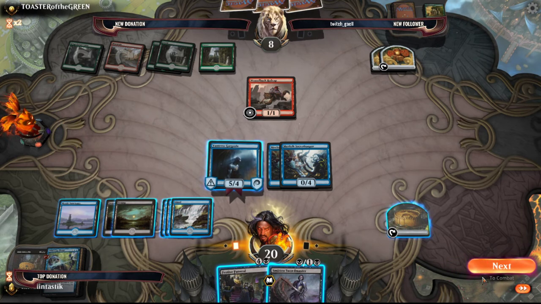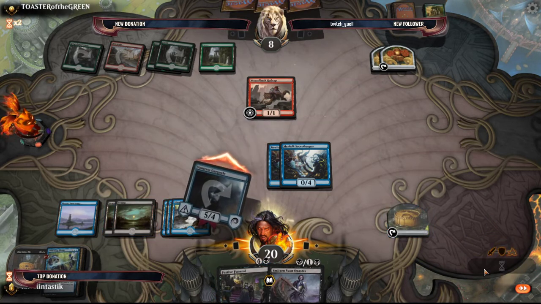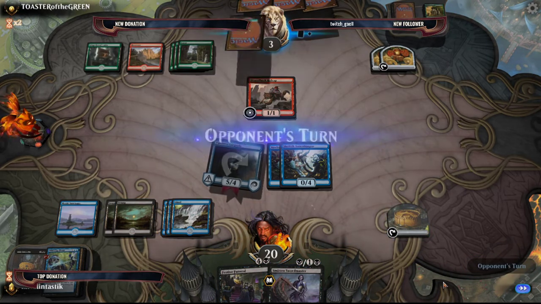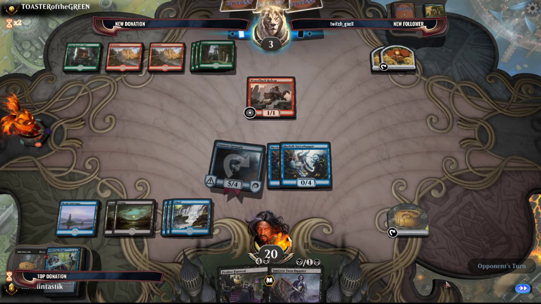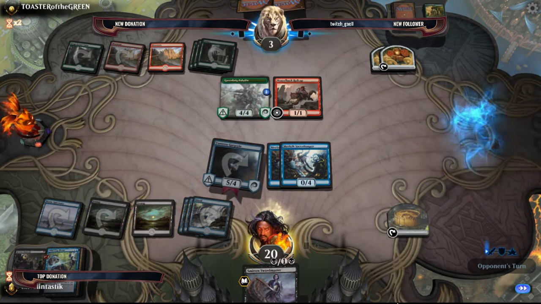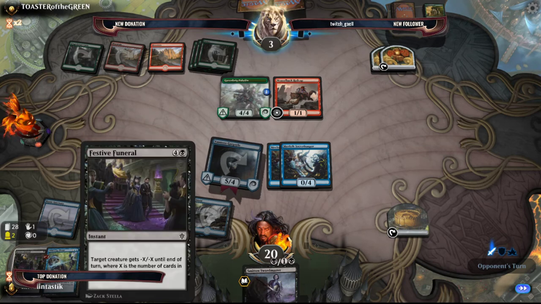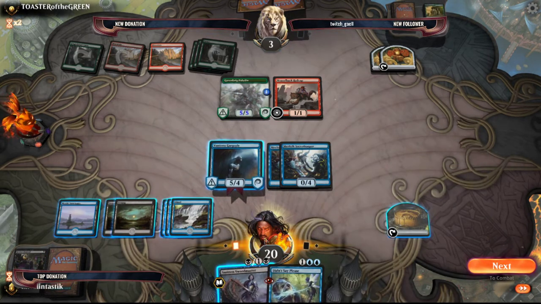Then I'm gonna attack with the Gargoyle. Pass turn. They play a Garenbrig Paladin, and we kind of hurt their soul right here because we're just going to play out Festive Funeral. What the heck just happened? Oh no.